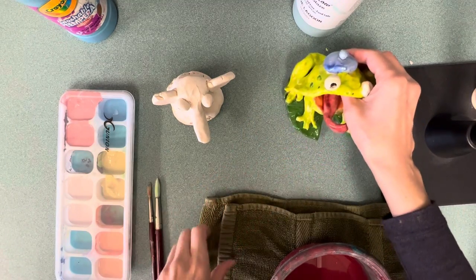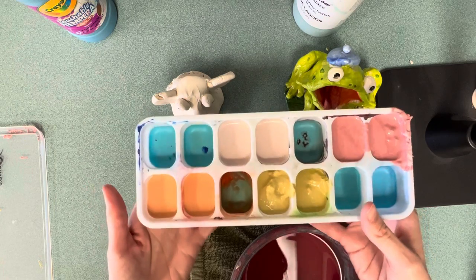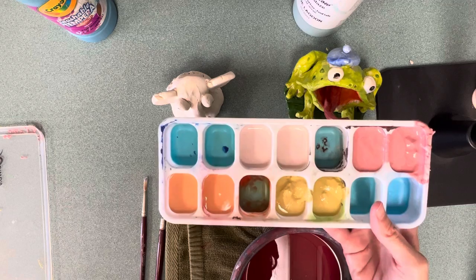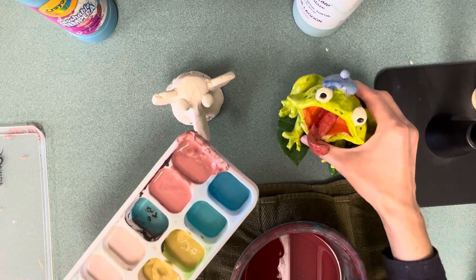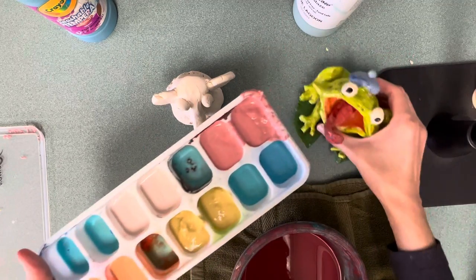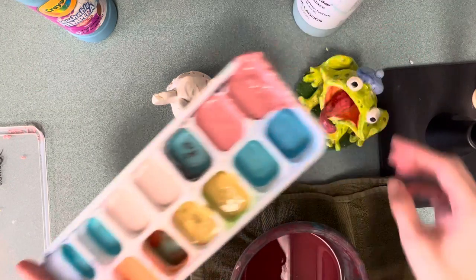Glaze works a lot like paint, except for a couple of things. I have this small selection here — a pasty pink, a mustardy yellow, and a wishy-washy orange — but these are not the colors they fire to. For example, this color right here is actually red; that's the same color I used on this frog's tongue. The orange in this container is the same orange as in that example. So the colors are just a lighter version of what they'll become. In this container I have red, a really pretty pink, a nice yellow, and an orange.